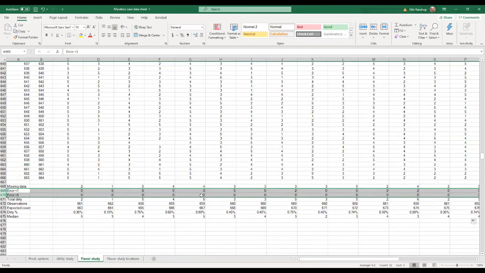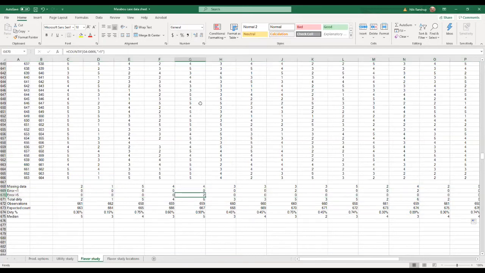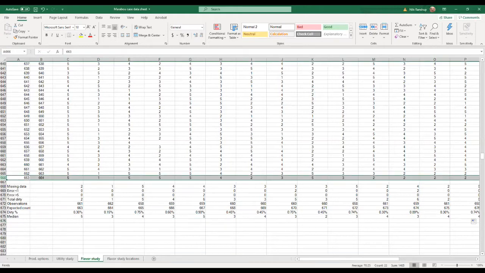In this case here, we have 2 data sets or 2 data points that are higher than 5, which it should not be. So this one will also need a decision in terms of what we're going to do with those data. So in order to do that analysis, let me just show you how you can do that.